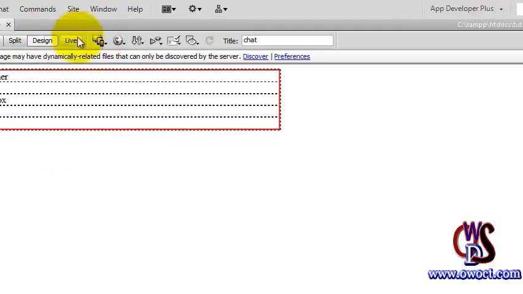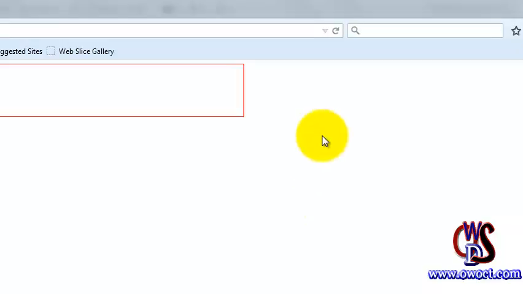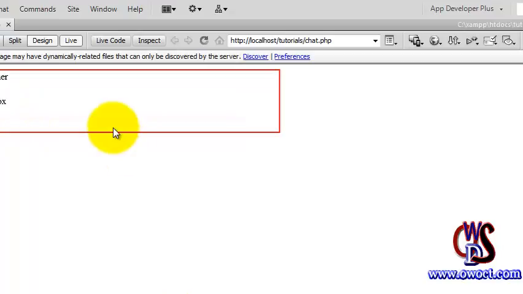An alternative, let's just use a live preview here. There we go. Right now the container is left aligned, so let's go back and solve that problem right away.